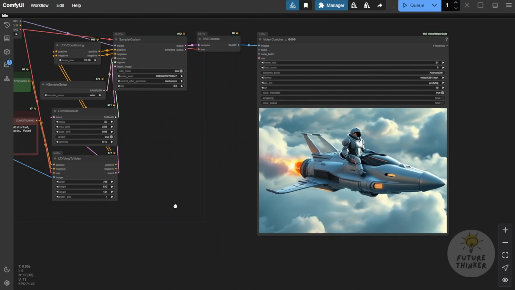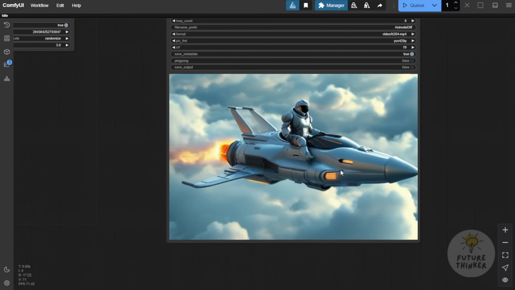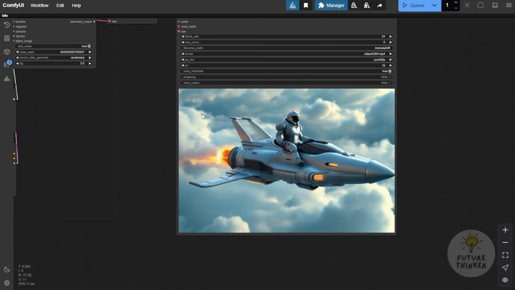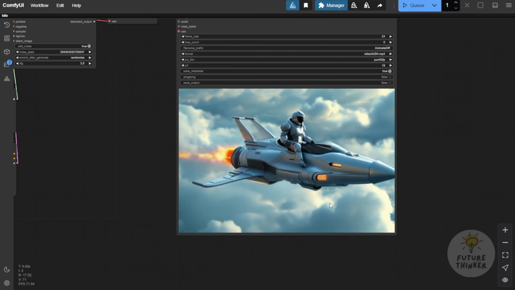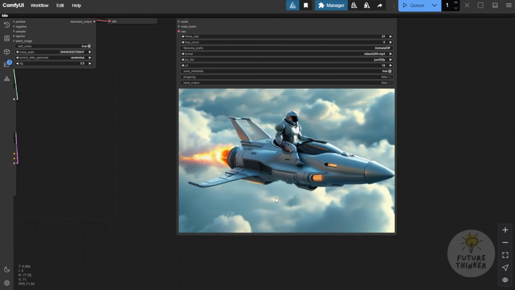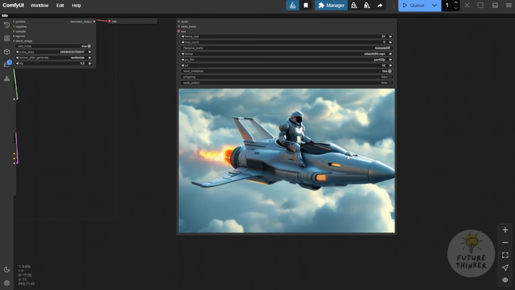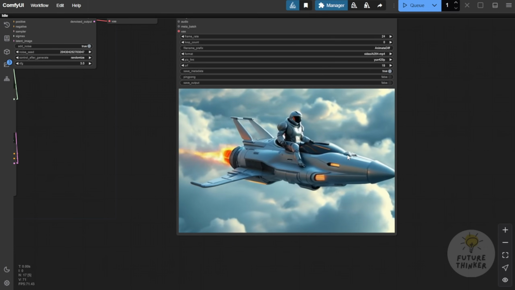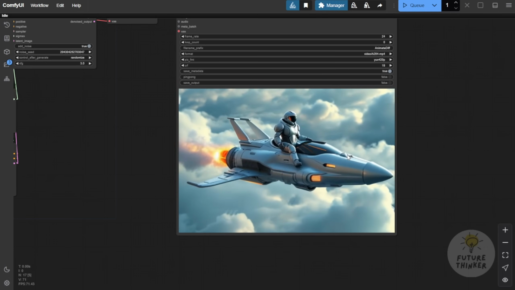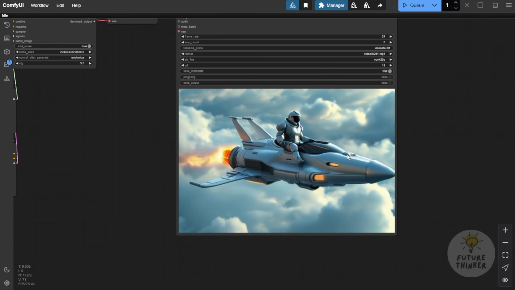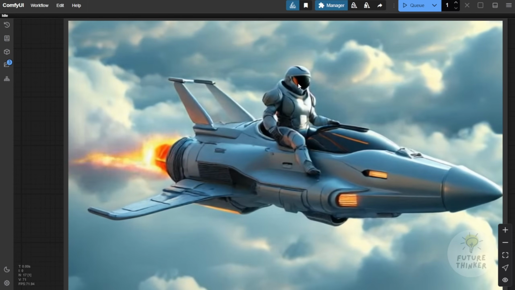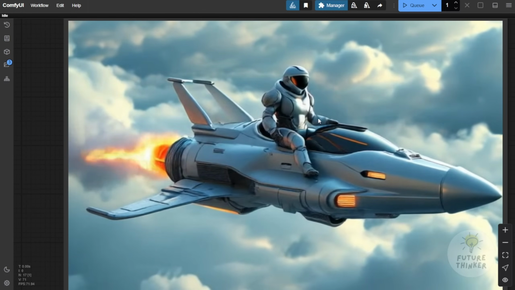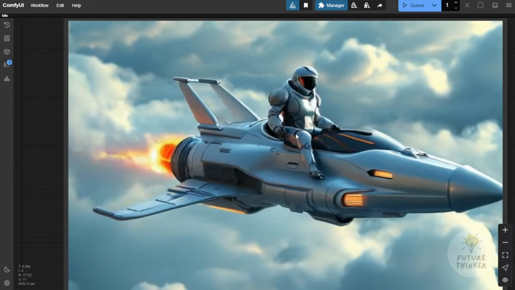Actually, the cloud in the background, I like that it's able to animate the cloud in the background of this video, which when we tried this image in CogVideoX 5B, it was unable to make the cloud move. But of course, in this AI video model, it's also able to animate the objects and then the burning fire behind this missile device, and then it's able to make the robot move a little bit, tilting while it's sitting. It is sitting on this flying object. So this one looks pretty nice.